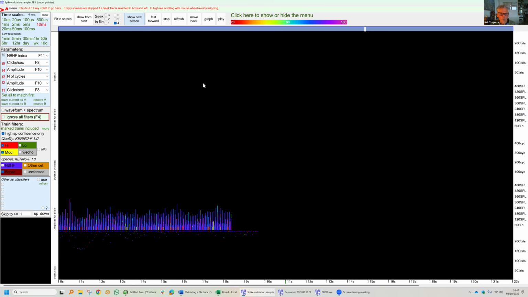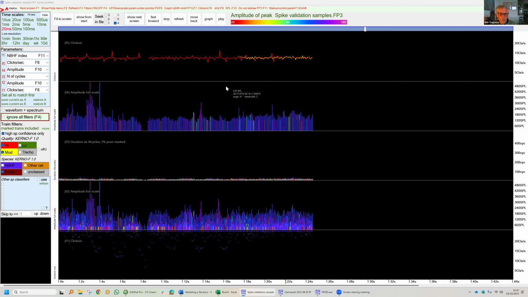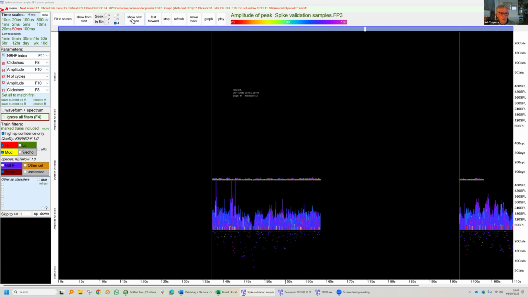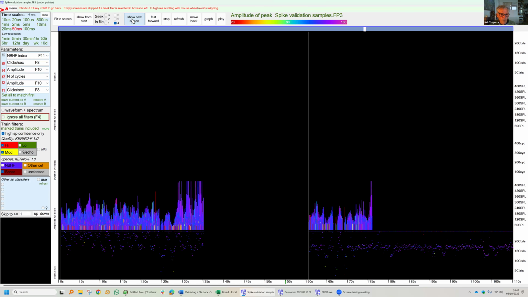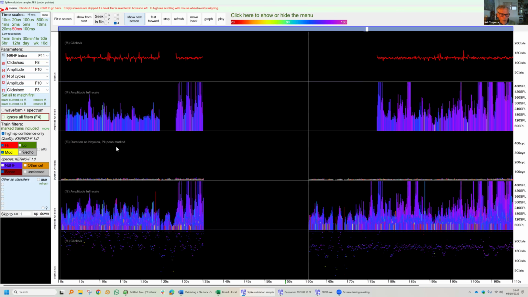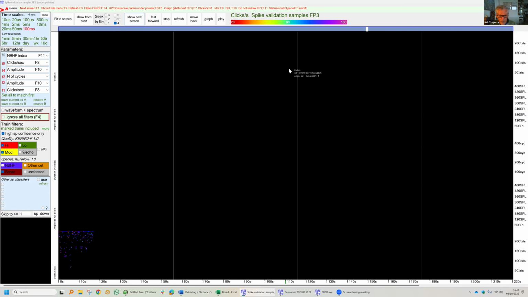Maybe just whiz through the sonars just in case we put in something else there. Okay, this one does look a bit lumpy, but it is giving you this flat click rate up there.